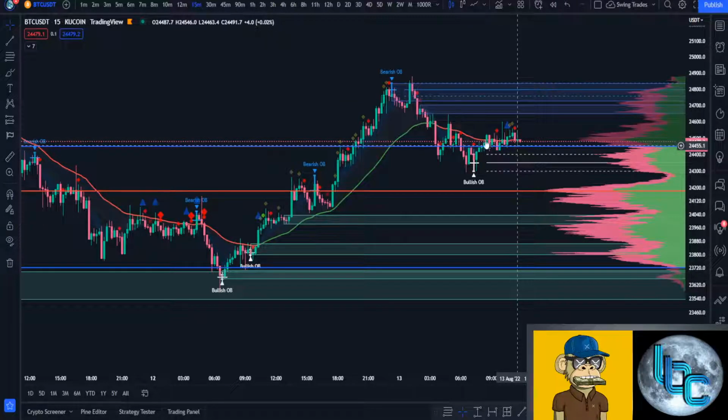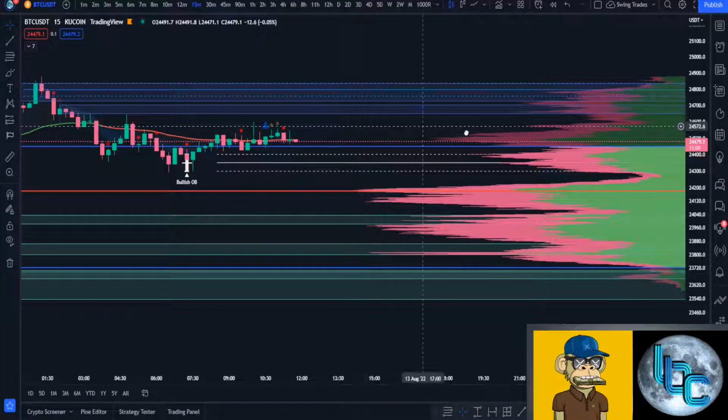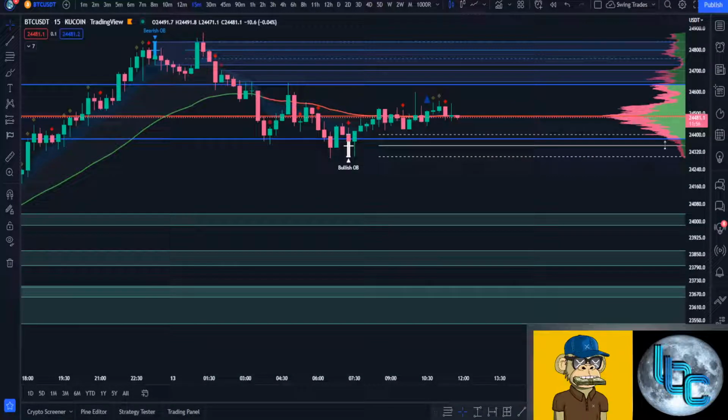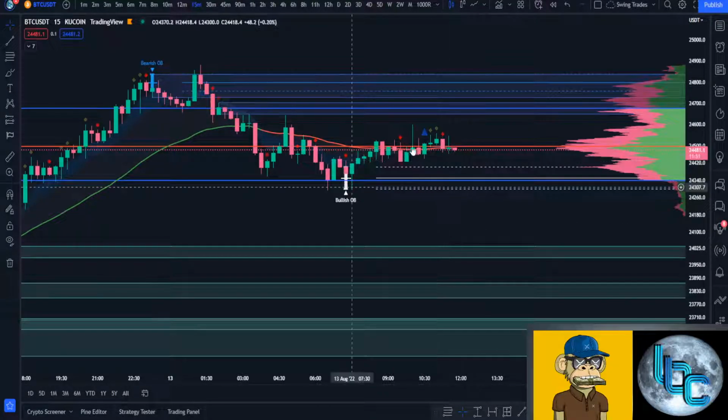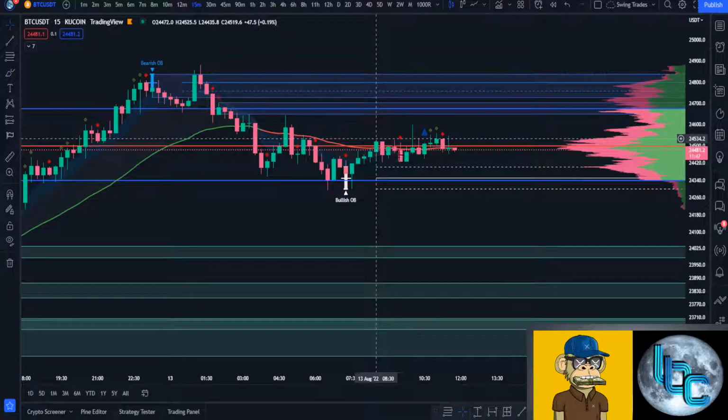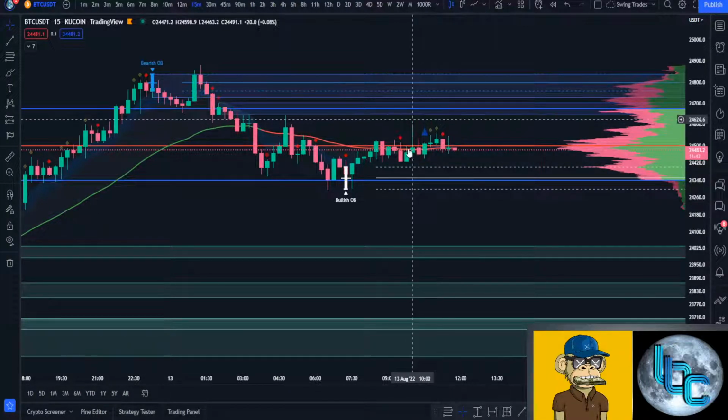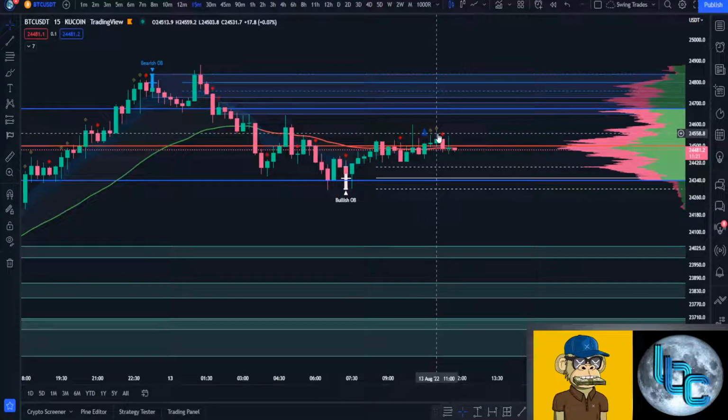My question is, why wouldn't it? It already got that harsh rejection at 24,598. Then it tried to come back up. Bulls lost steam. Let me zoom in here for anybody that's still watching this stream after 2 hours. So price action came up, got some resistance right here, came down just a little bit. They really tried to push it up and got a harsh rejection. When you see that big long upper shadow, the upper wick, that shows you the bulls didn't have what they needed to maintain this price action, and the bears stepped in and pushed that price down. The bulls came back up and tried again and failed. They didn't even get back up there.